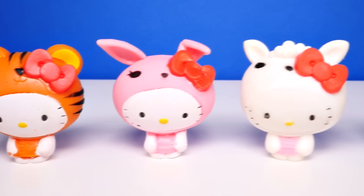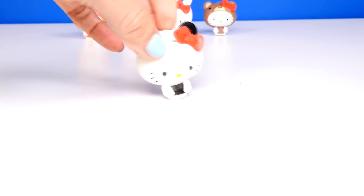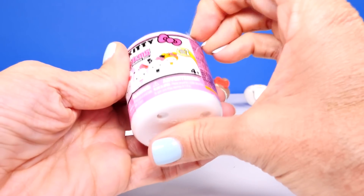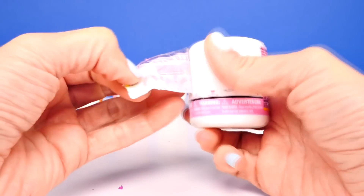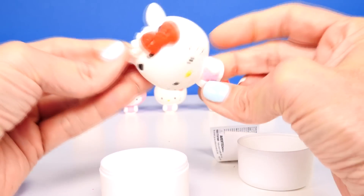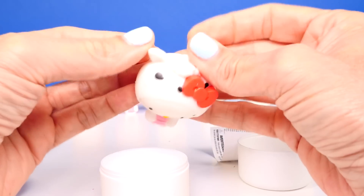Here's what we have so far, but look — our panda can't stand up! Okay, we're down to our last one. Will we get lucky and get the frog? It seems too good to be true, but we might get lucky. So our last one was a duplicate — that's okay, that just means I'll have to open more. Aww she's so cute, I don't mind having two of her at all.